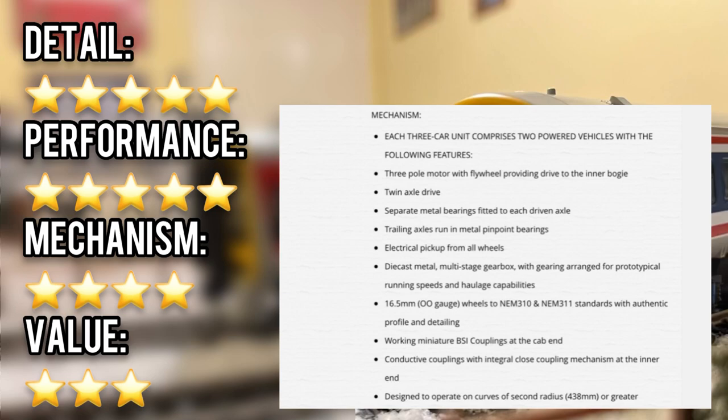It also has 2 motors, hence why when I mentioned earlier that I couldn't tell which one had the motor in, because both of them have motors in, and the 2 motors power the inner bogies of the end cars. They both have flywheels on them. However, the issue I have, and here's why I docked the star, is they are 3-pole motors. Bit of a shame, because I would have preferred 5-pole motors, but maybe they decided to go with 2 3-pole motors instead of 1 5-pole motor. Not too sure, but maybe 2 5-pole motors would have been even better.